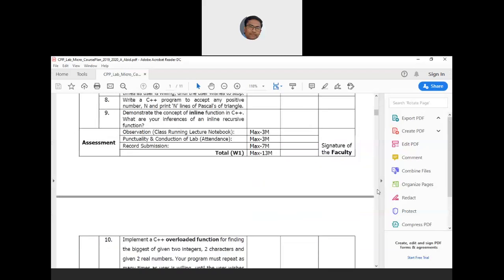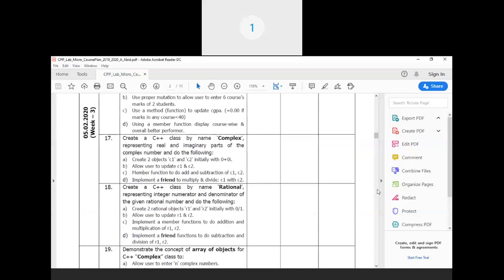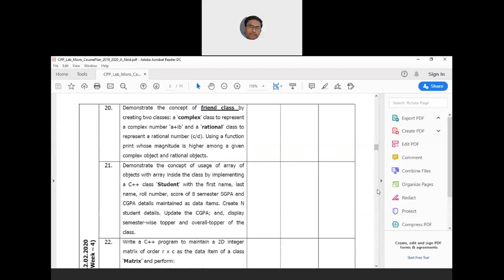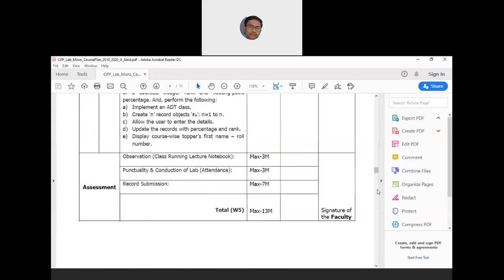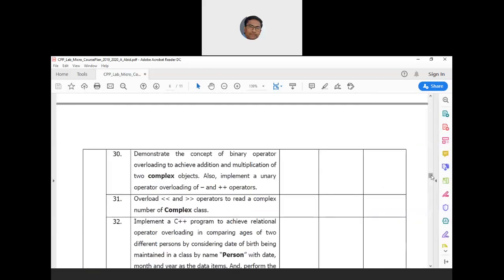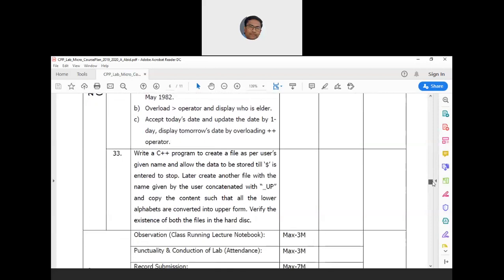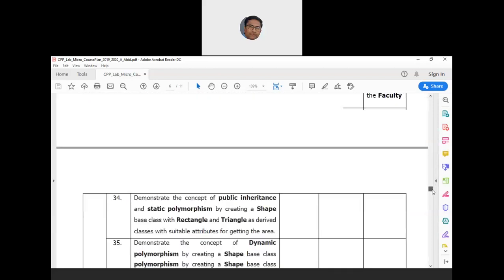Yes. Okay, fine. Can somebody tell what was the last program which I asked you to execute? I think it is somewhere around operator overloading, 32. Okay, so 32 programs I have asked you to execute. Now 33 is based on files, so you leave 33.